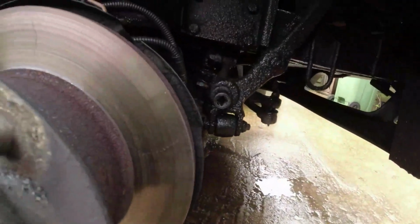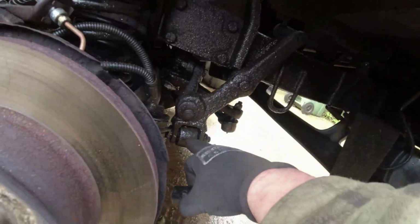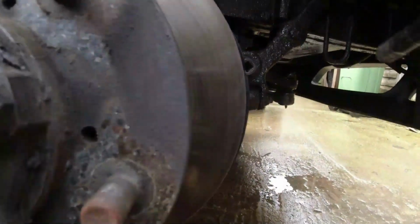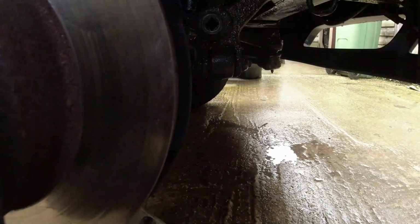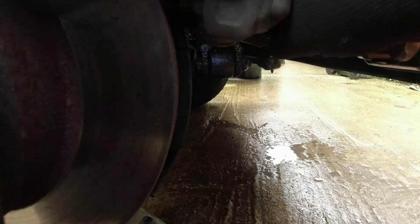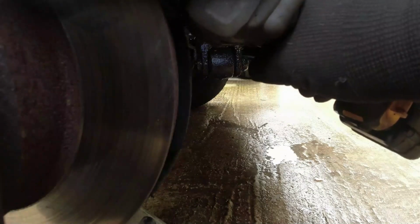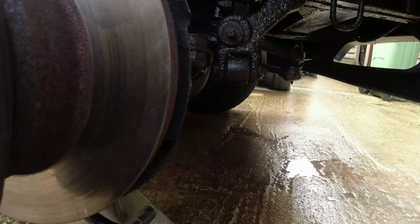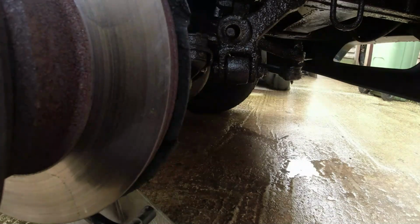So what we've basically got here is the brace for the panhard rod, and then a brace that comes from the panhard rod and goes to the back of the steering box. It's only there to stop the panhard rod from flexing. So all I'm going to do is undo that nut. Should come off. There goes the camera. The nut's stuck in there because it's all glued up. Don't need to take the panhard rod off, don't need to take the joint off, but you can see already that it's not central. It's a huge hole in there, and all it's designed to do is stop the panhard rod from moving this way or that way.